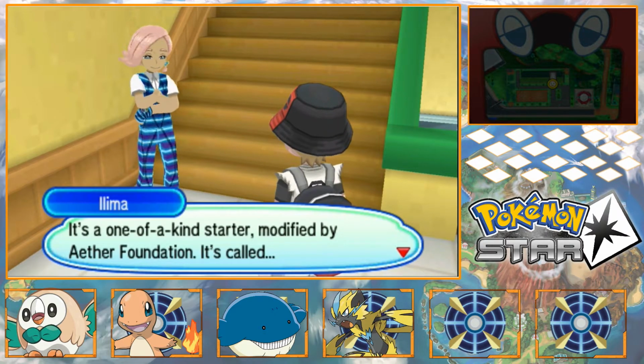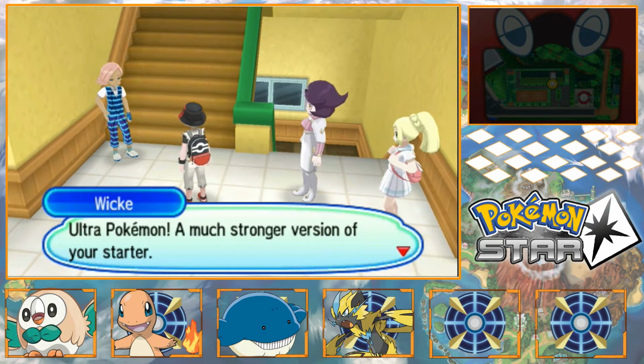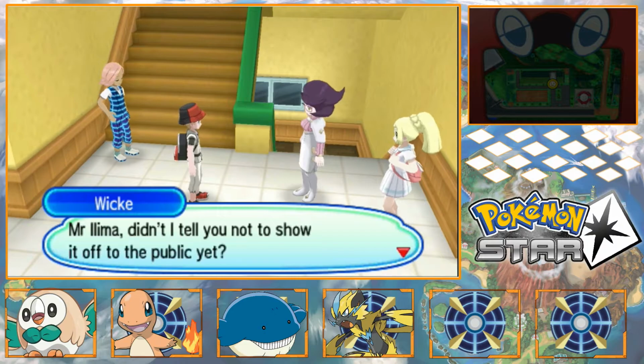It's a one-of-a-kind starter, modified by Aether Foundation. It's called... Ultra Pokemon, a much stronger version of your starter. Mr. Ilma, didn't I tell you not to show it off to the public yet?